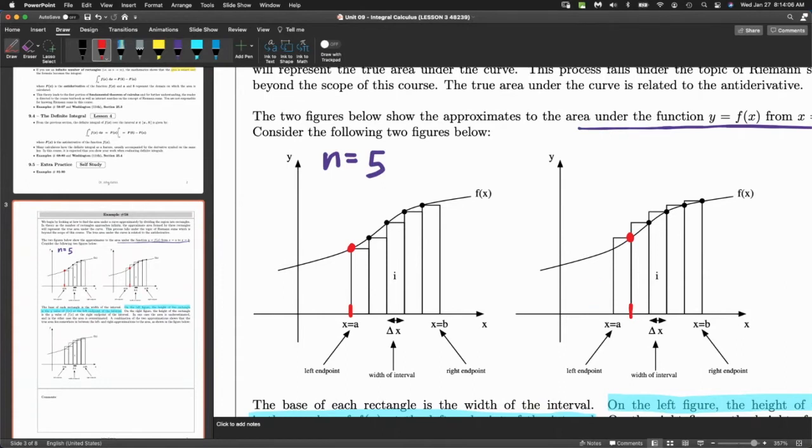Estimates are approximate, and the purpose of them is to give you an idea of what the answer is, but not to be perfect. However, we do know that somewhere in between the left and the right, in this case at least, there is a likelihood that the true area is there. That's not always the case, but the idea is that if the rectangles are thin enough, or there are enough rectangles, there's always kind of a sandwich effect. So we're starting to get an idea of what's happening here.